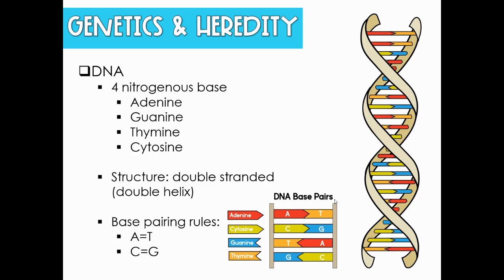And then just remember that the structure of a DNA molecule is double-stranded. We say it's a double helix. And we have base pairing rules that are going to be important throughout the review. We're going to come back to these. Remember, adenine always pairs with thymine. So A always pairs with T. You can remember that apple in a tree. And then C always pairs with G. So cytosine always pairs with guanine. And you can remember that because cars can be found in a garage.